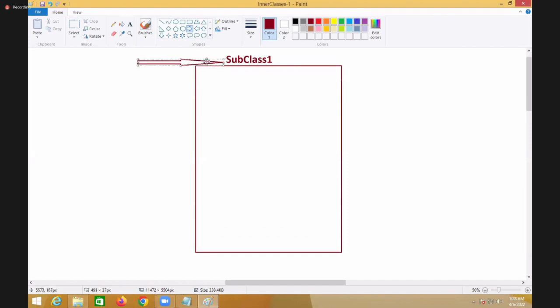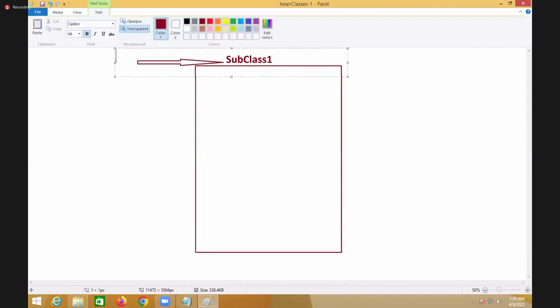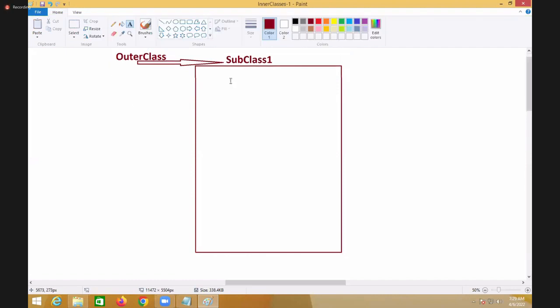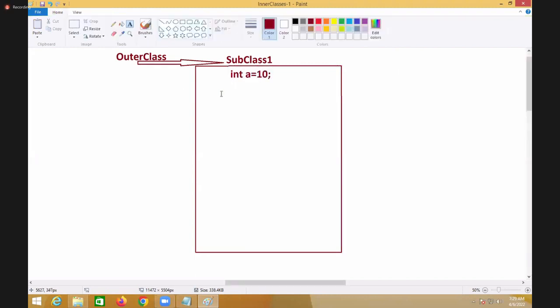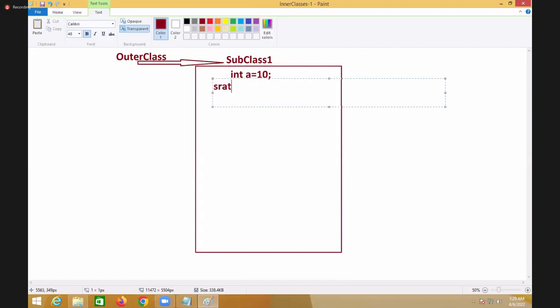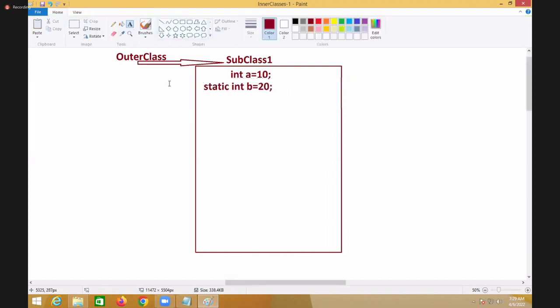By terminology, we call it the outer class. Inside this, I am taking one variable, int a = 10, and one more variable, static int b = 20. One is a static variable, one is a non-static variable. These variables are in the outer class.